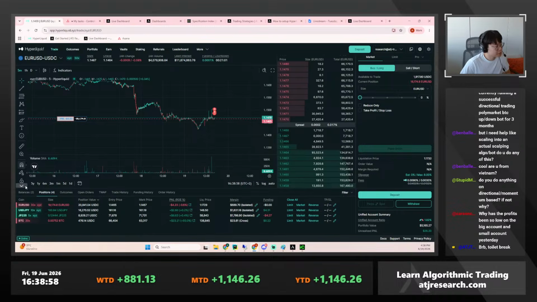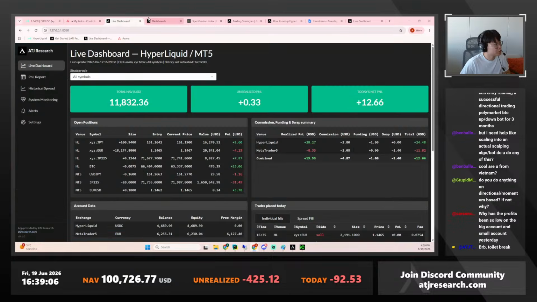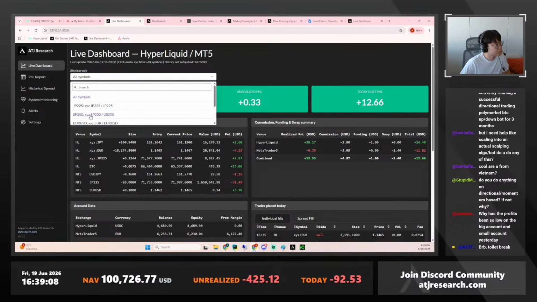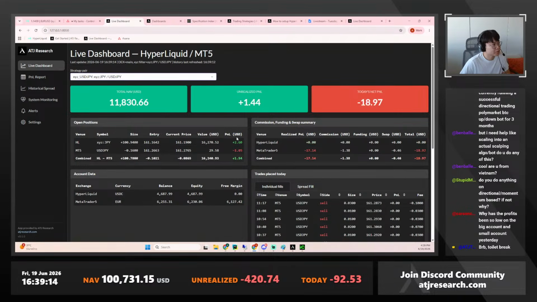You can see on the testing account, we have other strategies that still work. Right now we are trading EURUSD, which we just updated. USD has also been going quite well. If you look at the small USD JPY trade, you'll see that this strategy has been working okay. For some reason, Hyperliquid shows some bug. I need to check the realized PNL.